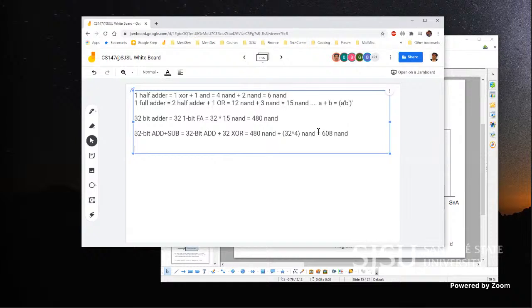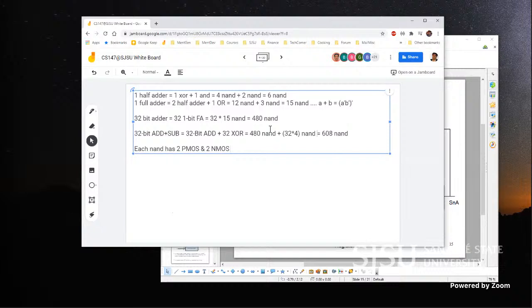So in total we have 608 NAND. Each NAND has 2 PMOS and 2 NMOS. Remember, do you include the overflow XOR? This problem didn't ask for it, so we are not including it, but if you include it, this will be one more extra, like 609 NAND. Sorry, no, not 609, 612, right? 1 XOR is 4 NAND, so it's 612 NAND, but since the problem didn't ask for it, we'll just skip that.